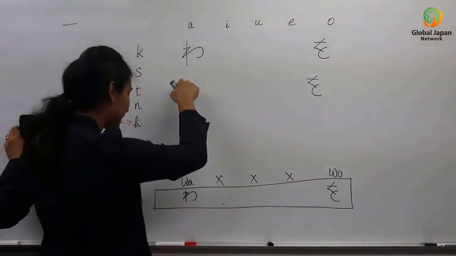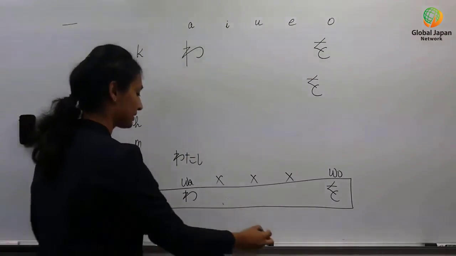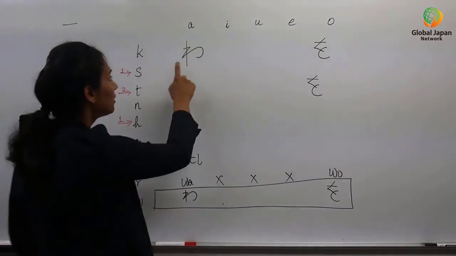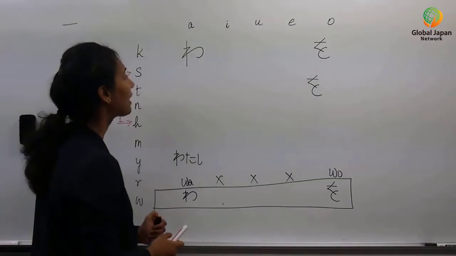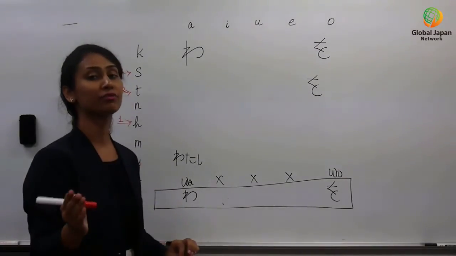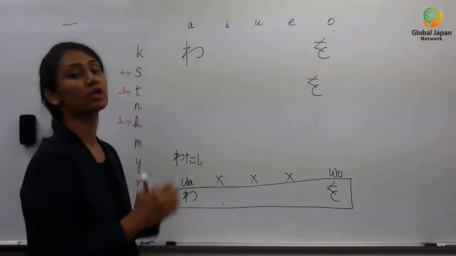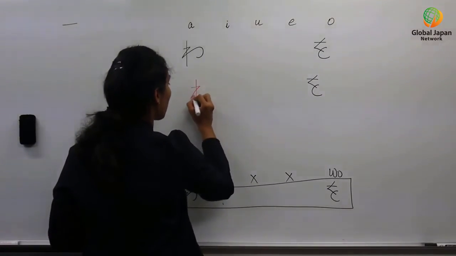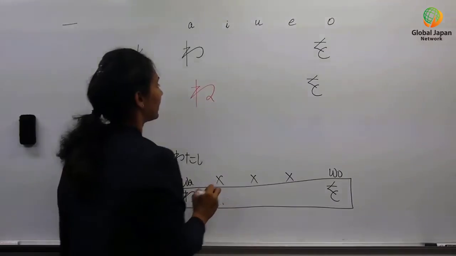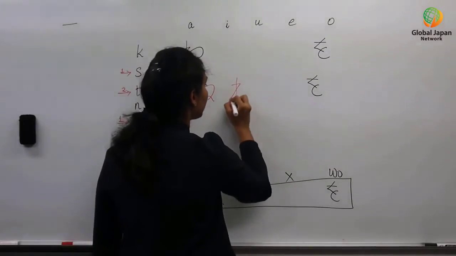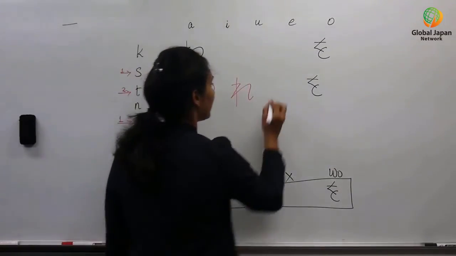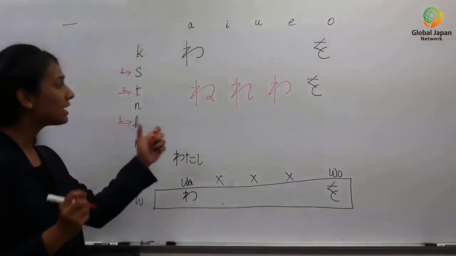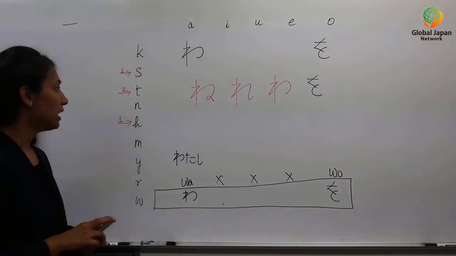Now, special attention to be drawn for this character. There are two other characters which you have learned something like this. I want to recall back all of them and clearly give you differences, how to distinguish between them. First one which you learned was this. And then I taught you a character like this. And now I have given you this. There are three characters which are so similar.